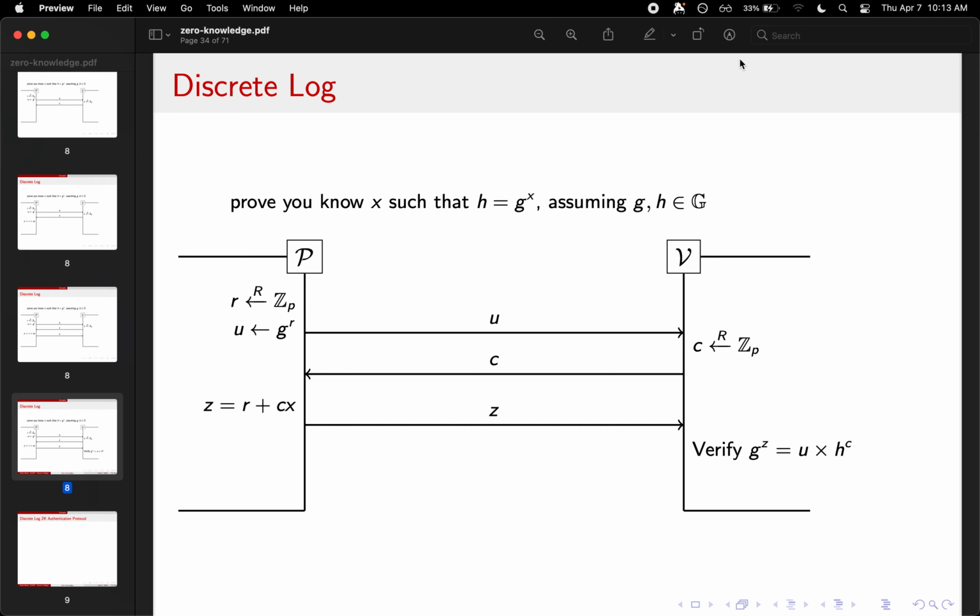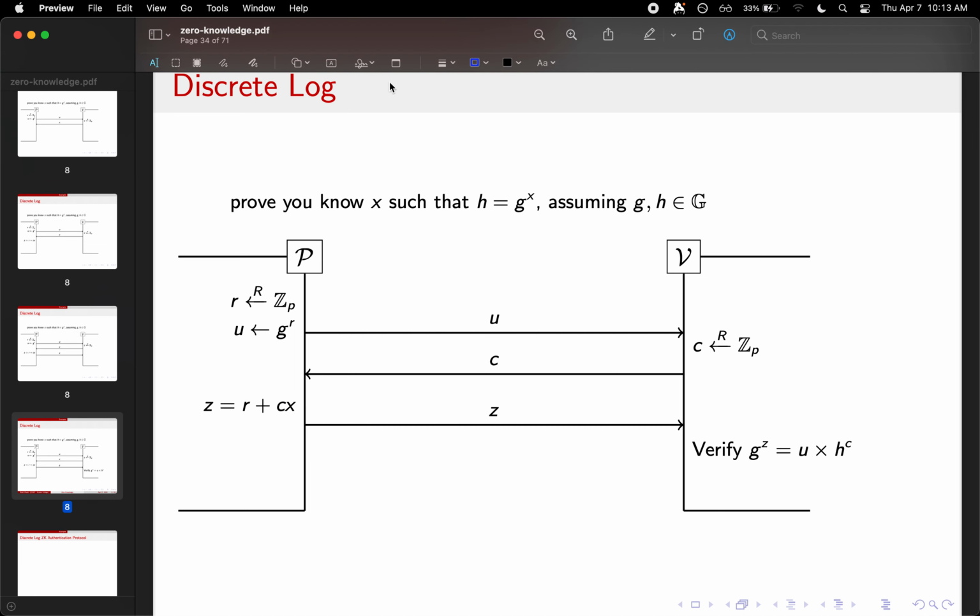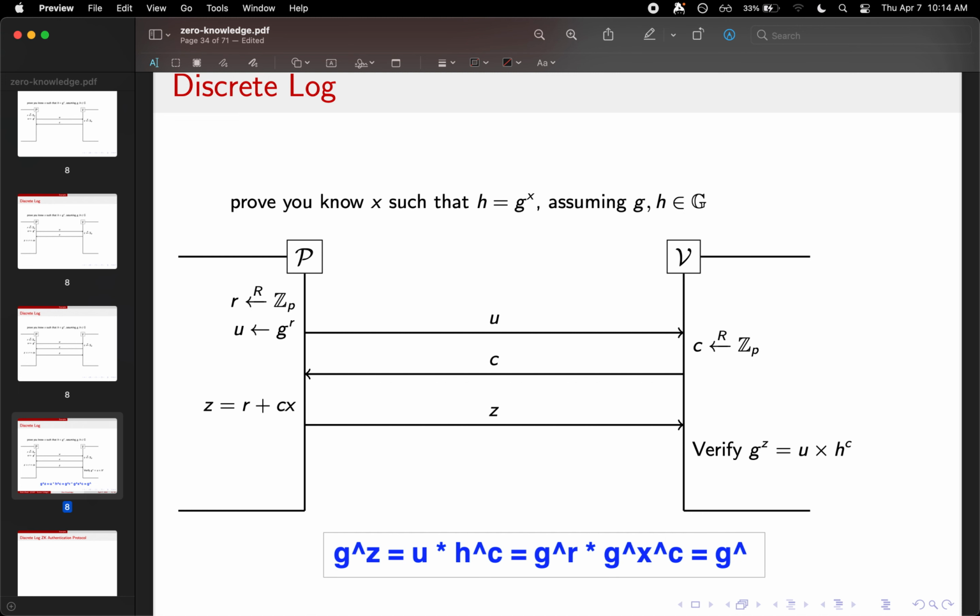So what does the math actually shake out to? Does that actually work out? Well, let's look at the math. g to the z equals u times h to the c, which equals, what's u? u is g to the r, times h, which is g to the x, to the c, which equals g to the, and this is all basic algebra, remember, r plus xc.